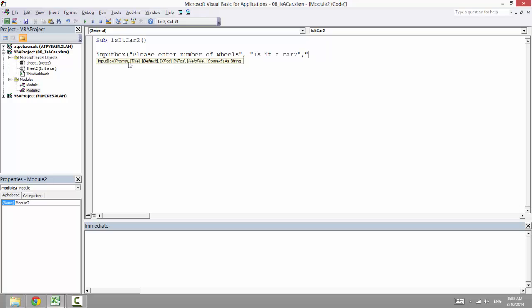The hint is enter number of wheels your vehicle has, and close the bracket. Now the input box will return a value, so we just say this is I number of wheels.